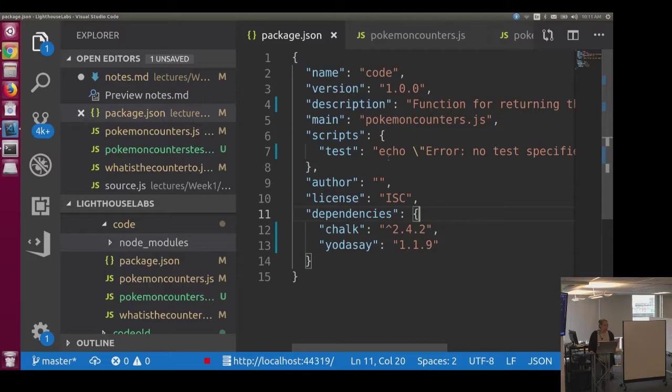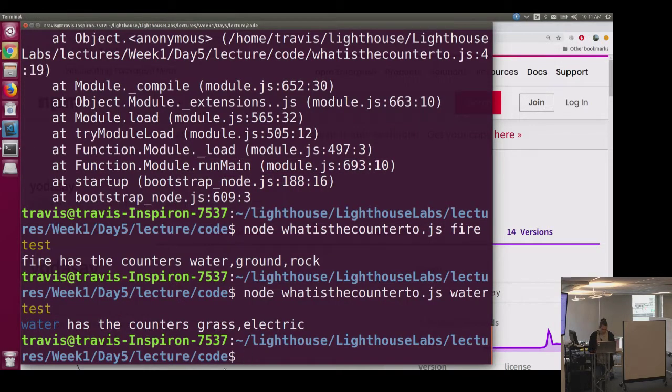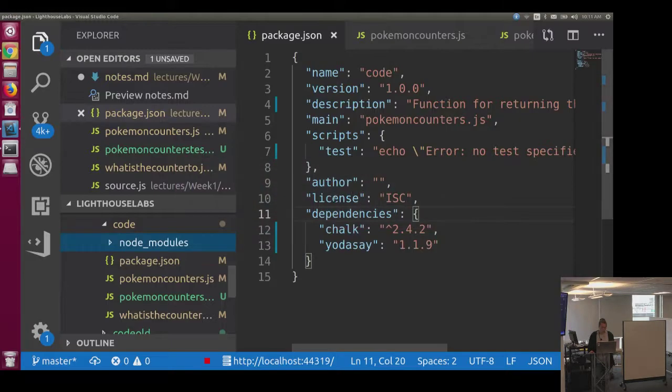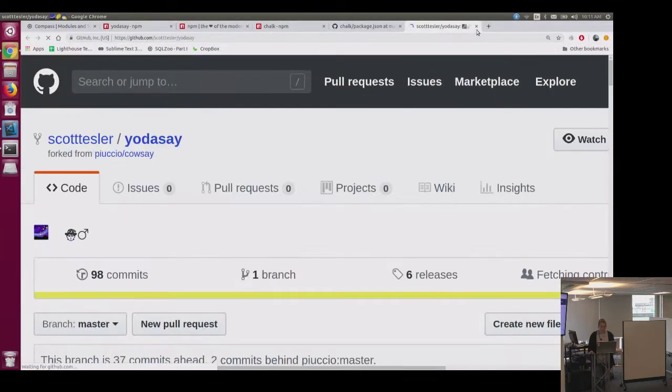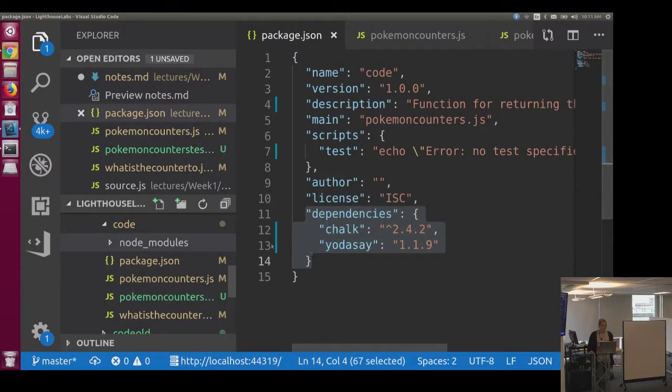Now our package.json has the correct dependency listed, but we don't have it in node modules. Luckily, npm knows that these types of things happen. If I run npm install in the folder of the project, npm is going to look into this package.json. It's going to look at all of the dependencies, and one by one check if the package is installed. If it isn't, it's going to install it and all of the dependencies that it needs. It'll update node modules based on whatever my dependencies are.